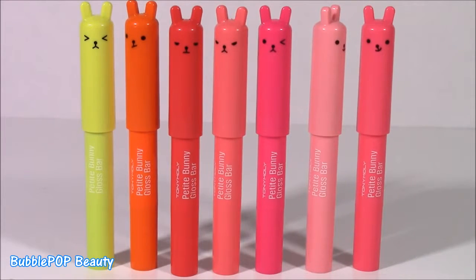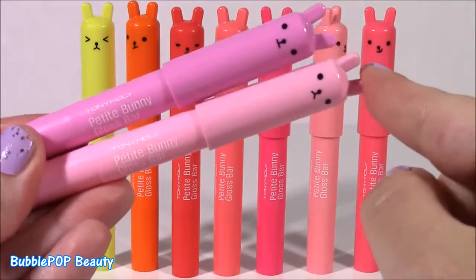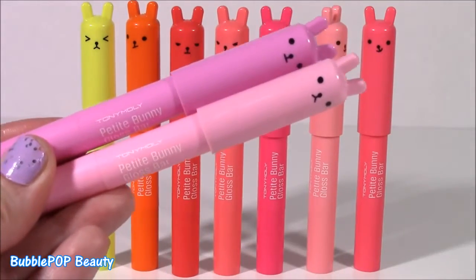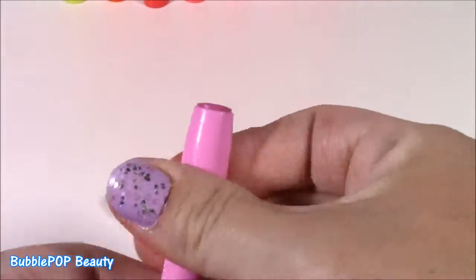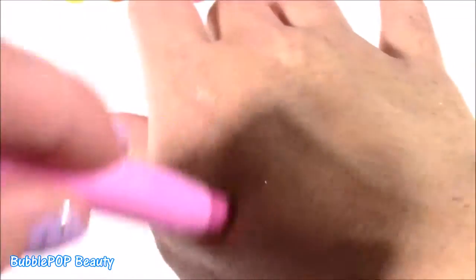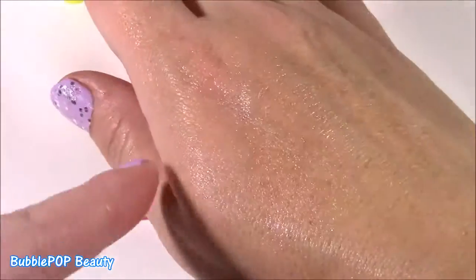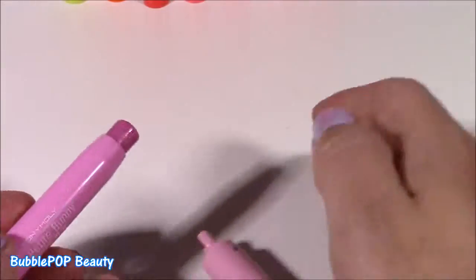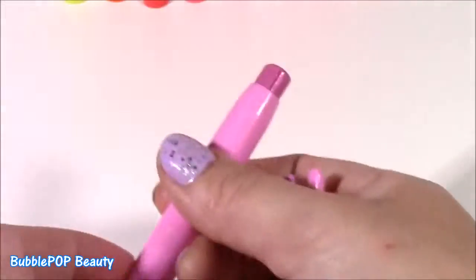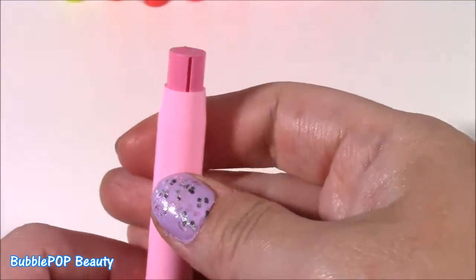We are moving along — we've tested seven of the nine lip gloss bars and we're on to the final two. This one is like a lavender color and this one is a super, super light cotton candy pink. Let's start with the lavender. It does have a purple color, and if you look closely you can see all the sparkle and glitter in there. It's amazing. This one is ultra sheer but it would make your lip so glossy and shiny. You can actually put this on top of another color just to make the color pop. So I thought this would be purple, but it really is just clear.